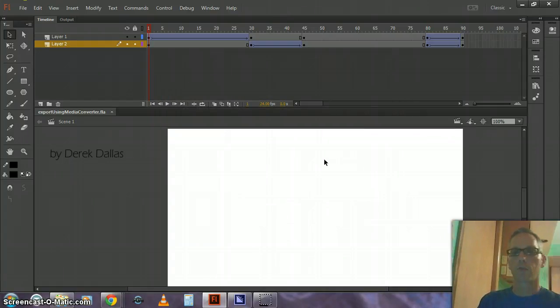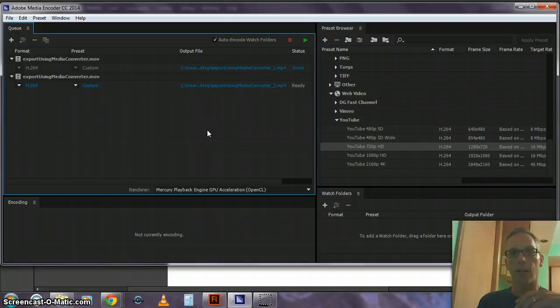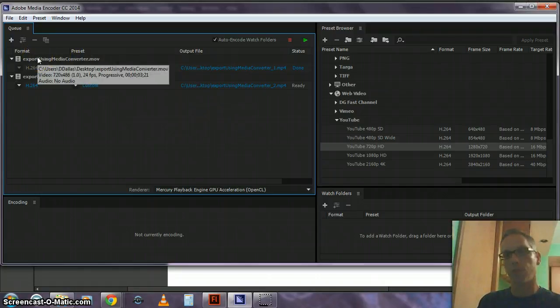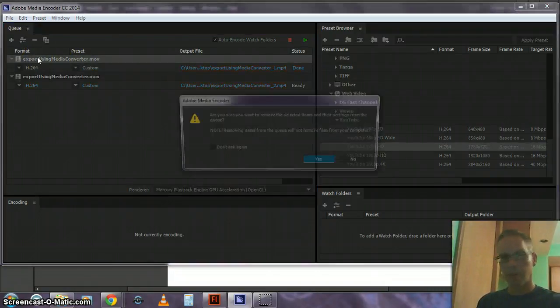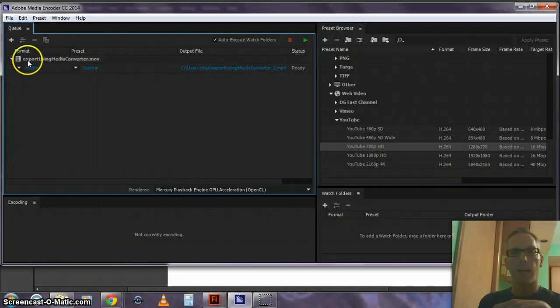complicated looking window here that is called the Windows Media Encoder. I'm sorry, not Windows, it's Adobe Media Encoder. What you're going to have loaded up then is any movies that you've already done. If this is your first time, you're going to have something that looks like this. It's just going to have one here, and it should be blue. And what it's going to tell you is the name of the file that you're going to have. This one had my previous example that I had done, so it just had it preloaded in there.